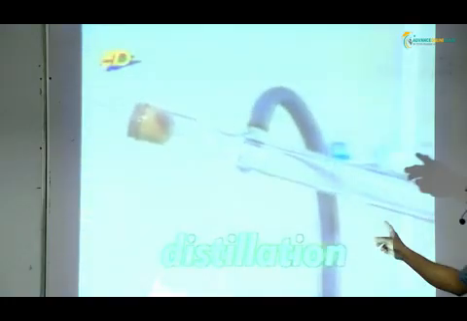We don't need a thermometer now. This is the condenser. You wanted to see what's going on inside that, but you can't see. Drop by drop, we can get distilled water out. This glass is not an efficient conductor. If we can make this using copper or aluminium, it must be better.